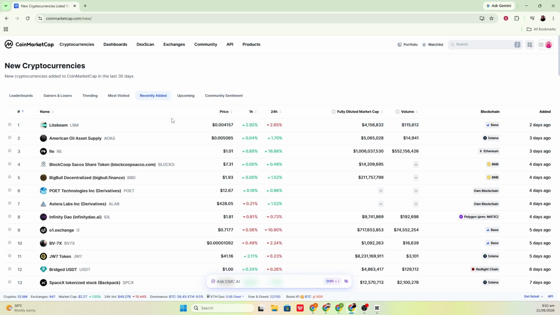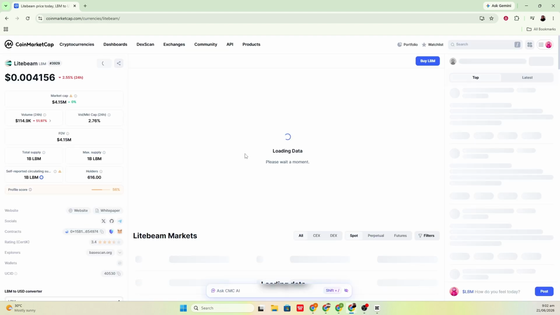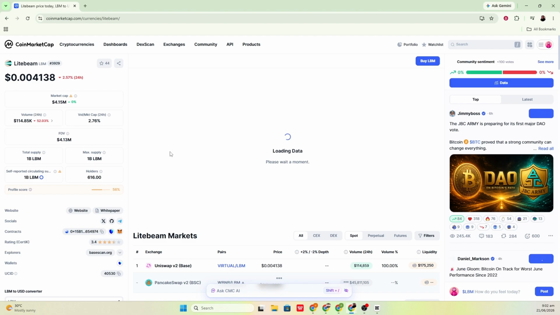On this page, you can view different details about each new cryptocurrency, including the price, time added, trading volume, and blockchain information. The time added section shows when the cryptocurrency was listed, such as a few days ago or more recently. To review a specific token, select the cryptocurrency you want to check. Open the token details page and switch to the available view to review the information. Check when the token was added and review its current movement.